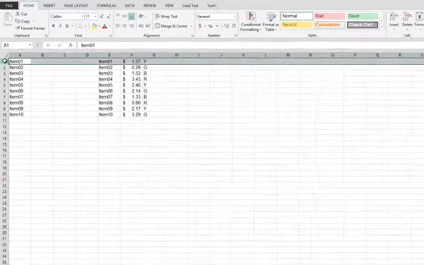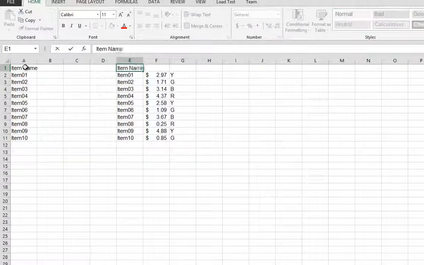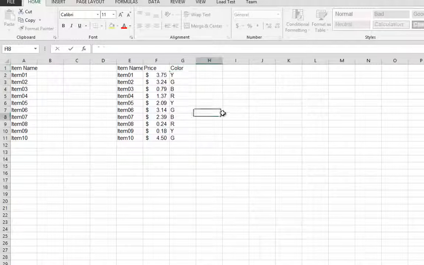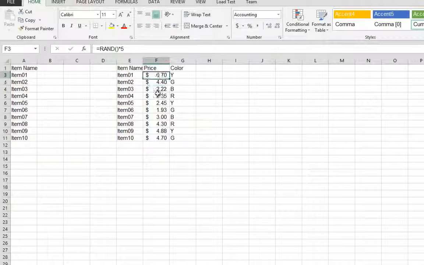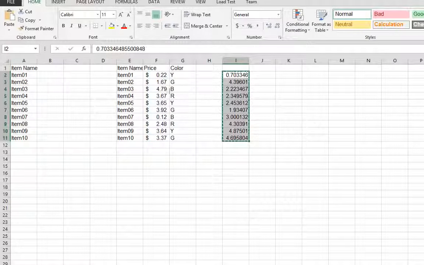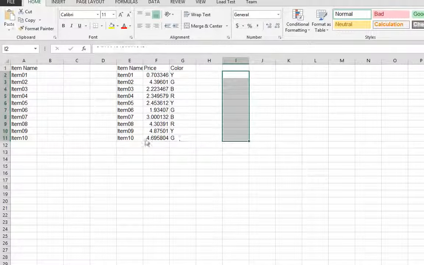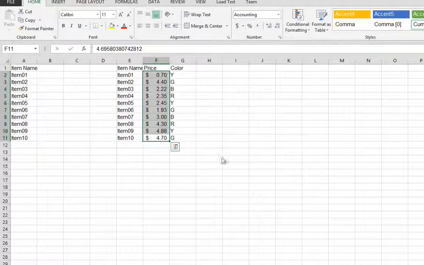And we're going to insert a header over here real quick. We'll put here item name, price, color. All right, so we have total randomness over here. So let me copy these values, since I don't want them to change anymore. I'll paste special over here. Let's go back here, paste it back. Delete this. Okay, so here is my sample sheet real quick. Just made a sample piece.